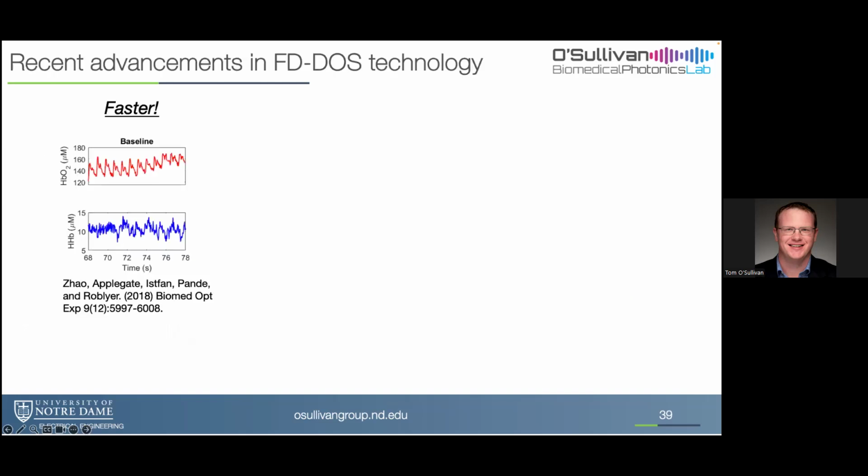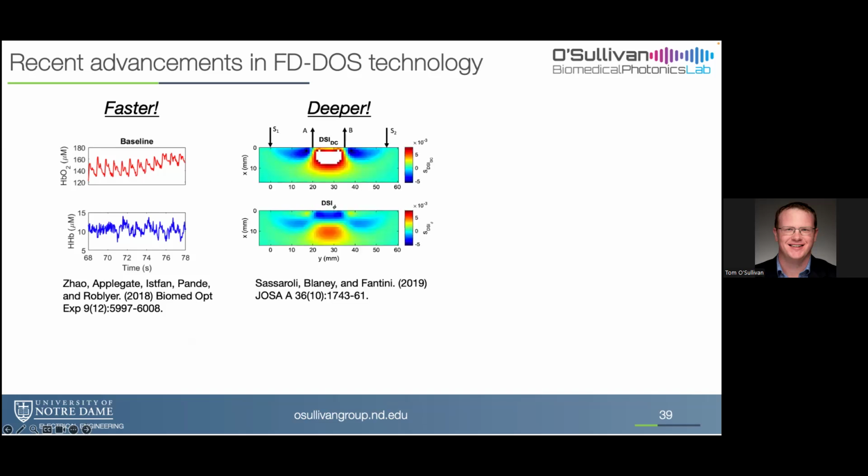So, in recent years, it's been exciting working in this field in the past 8 to 10 years. My colleagues at Boston University have really pioneered going fast with this technology. There's a group looking at how you do novel combinations of sources and detectors in order to optimize where you're getting the contrast from in the tissue. This is a really exciting area.